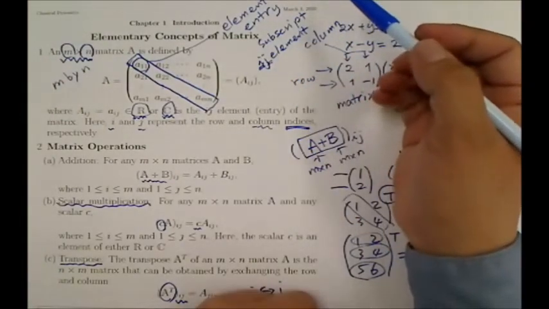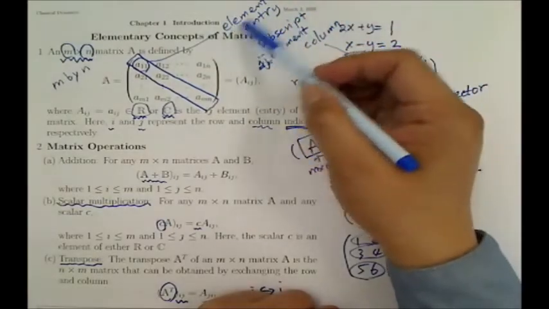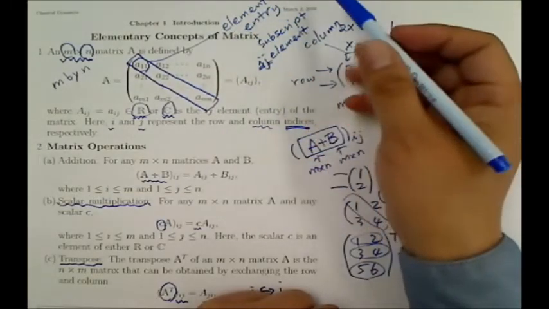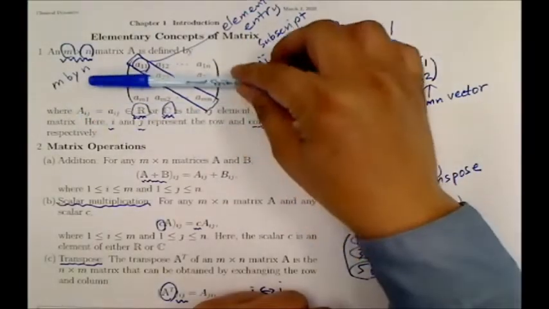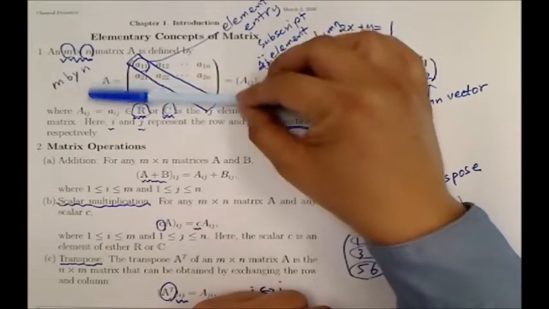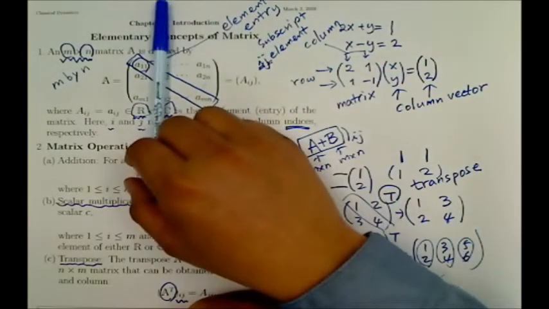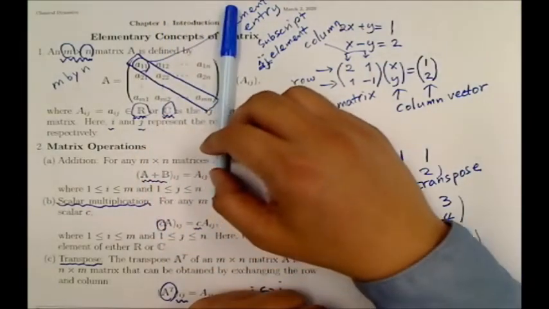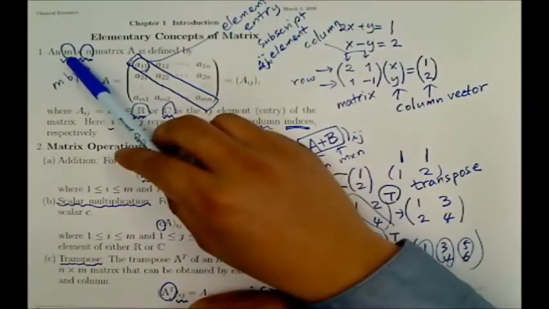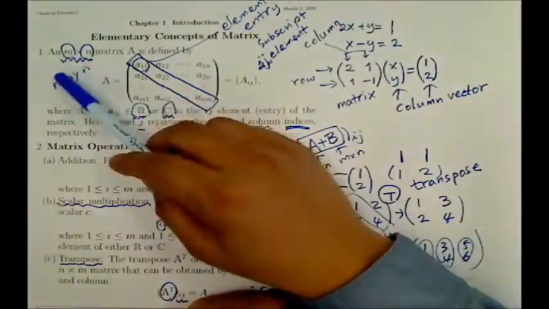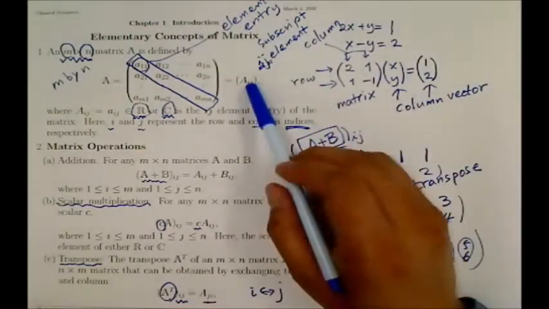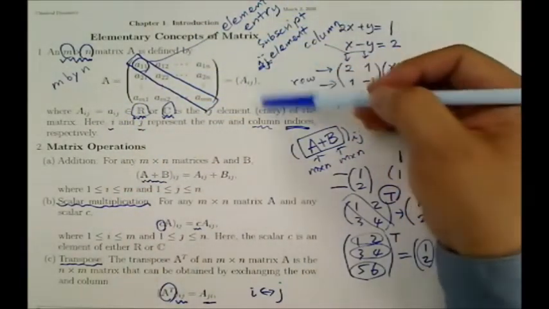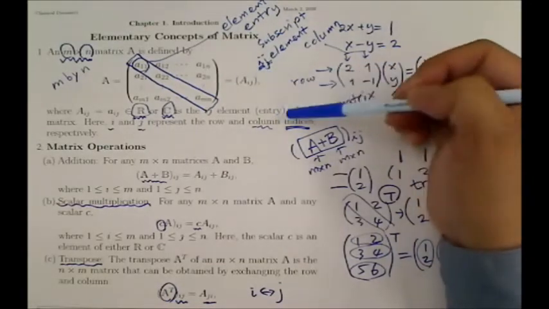Aij stands for the ij element of the matrix. Sometimes we call Aij as ij element or ij entry. I stands for the row. This is the first row, second row, and mth row. And this is the first column, second column, and nth column. Here we write m by n. The m stands for the number of rows, n stands for the number of columns. We call this i and j, that stands for the row or column, as an index. The i and j are indices.